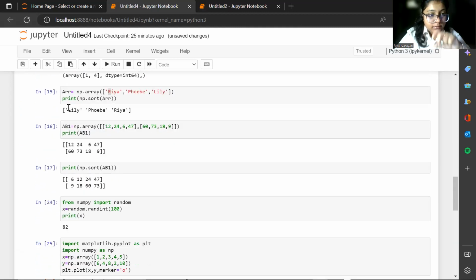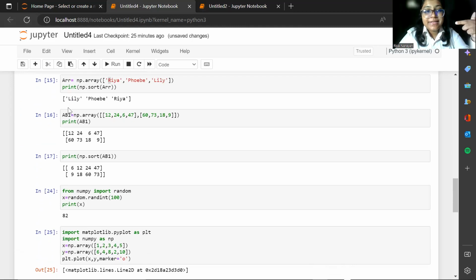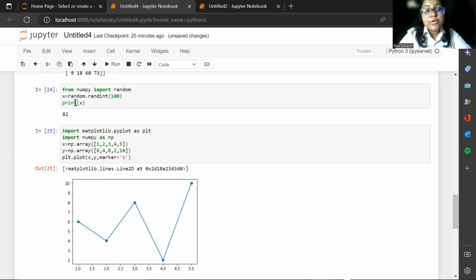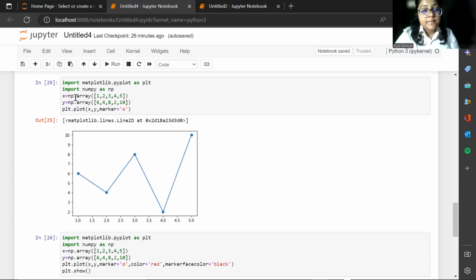Then we found out how to sort an array of string elements and of integer elements, which can be two-dimensional. Then we found out how to generate a random number, and we have the authority to decide the maximum limit of that number.